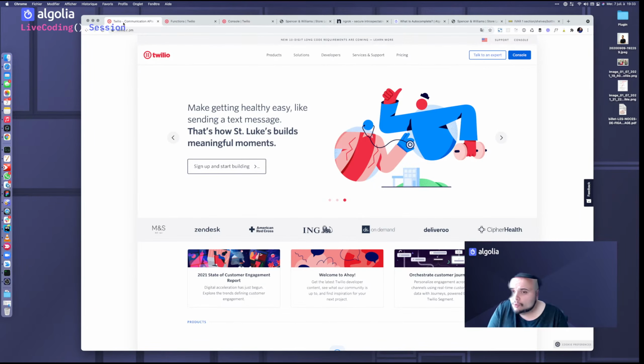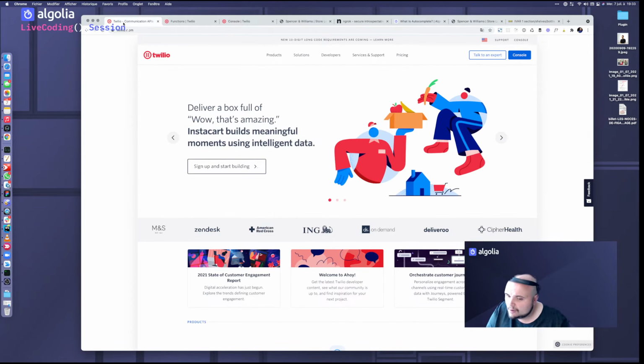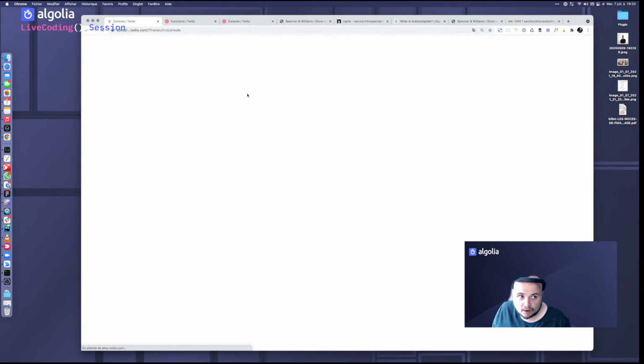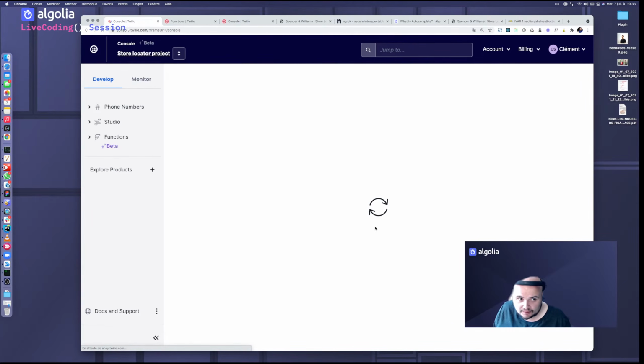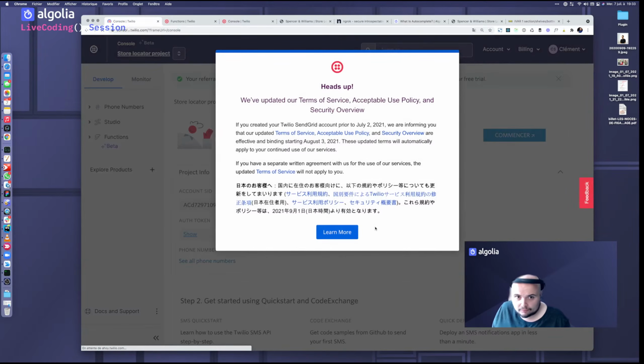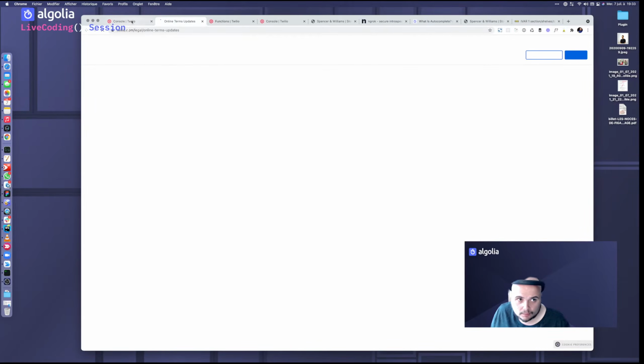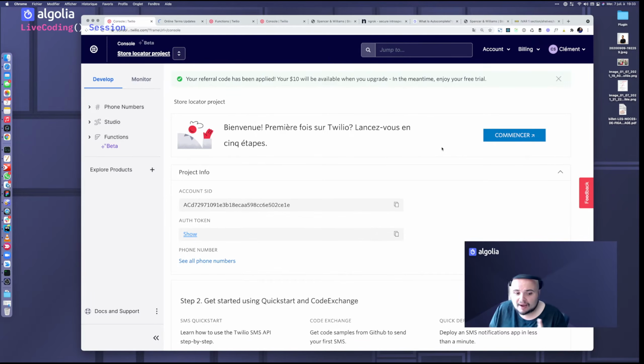You are full-grown developers, so I won't guide you through the process of creating a Twilio account. Once you've logged in, you need an email, a name, a first name, whatever. Well, you know that. And when you are ready, you hit the console button, and you arrive on a dashboard, where you have, oh, that's a new email. Okay, that's fine. Sorry, my interface is mostly in French, mostly in English.